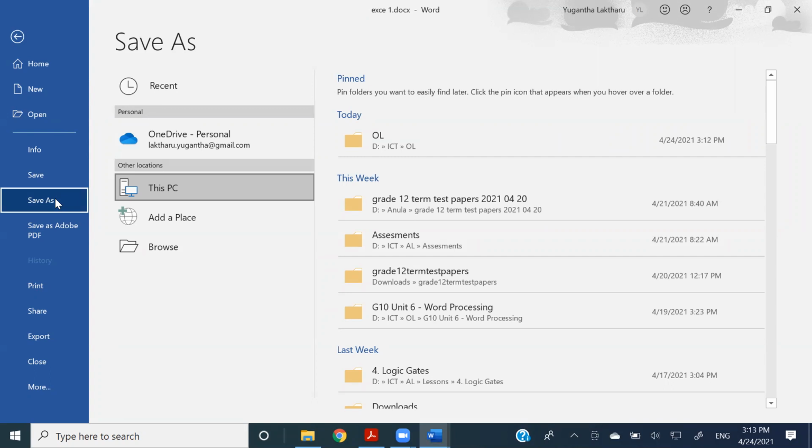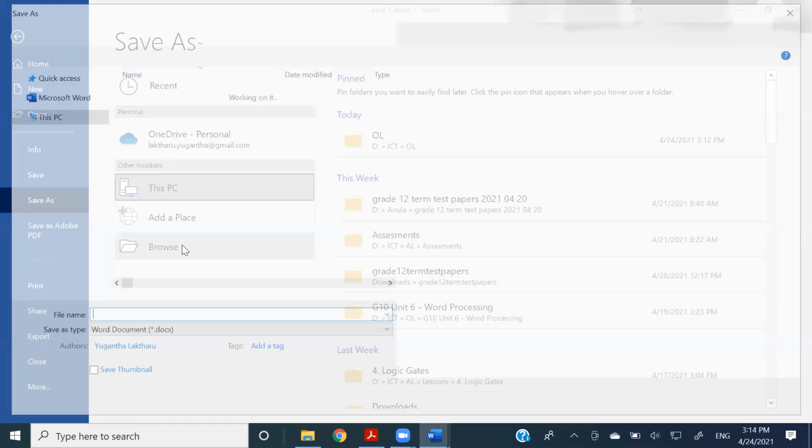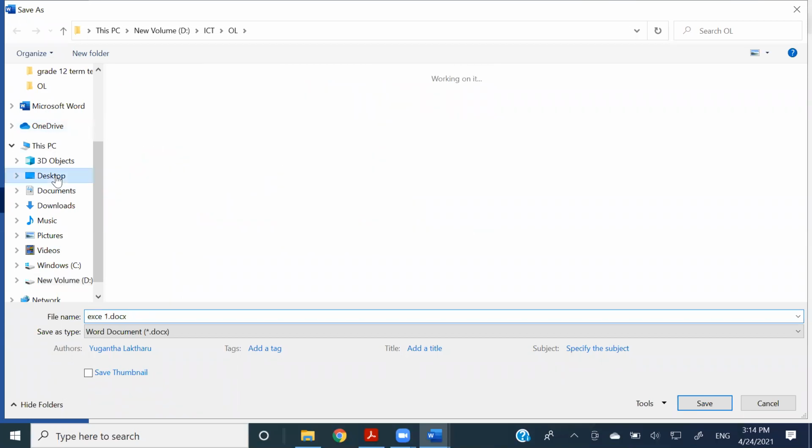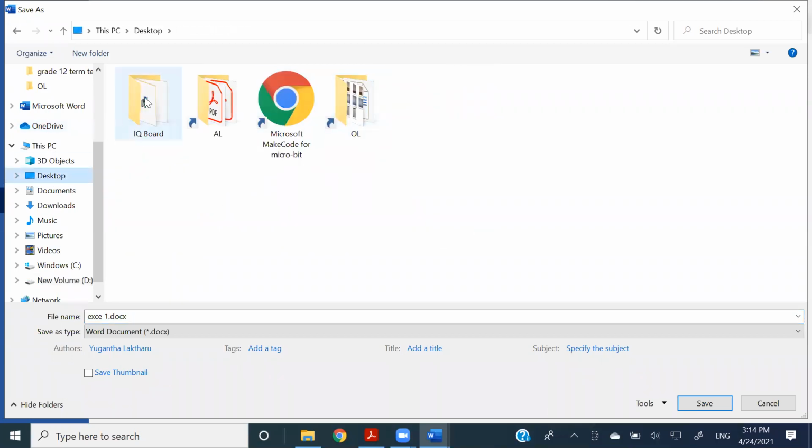So where we are going to find the desktop? It's not here, right? So you have to browse for the desktop. So you can browse. Then in the file explorer, you have the component called desktop. So you press on the desktop. So these are the icons that I can see on my desktop. So I'm going to save it. You can save it with the same name or with a different name.